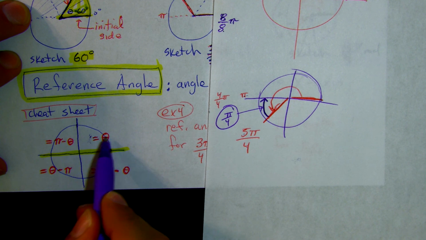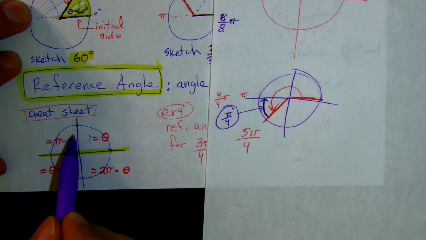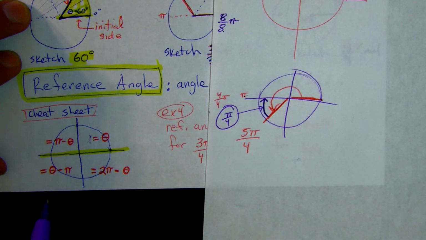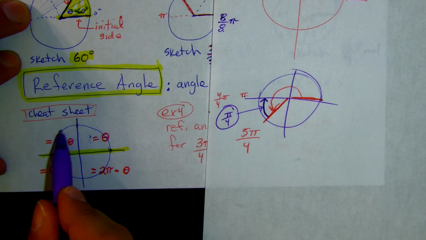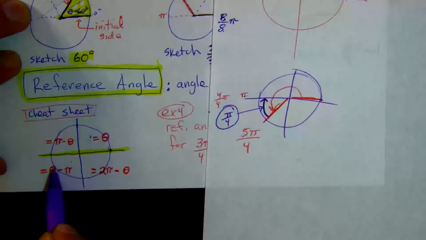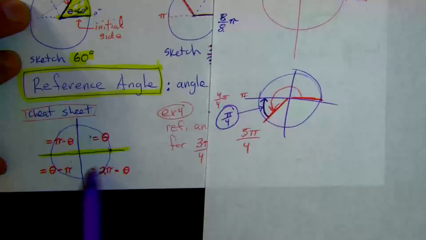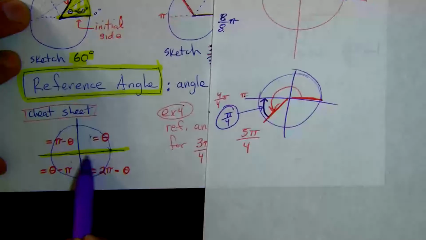All right. If you're over in this quadrant, you take pi and you subtract the theta you have, and that's going to be equal to the reference angle. If you're over here, and this is what we did here, it's just giving you a cheat sheet. You can always count on it. If your terminal angle opens up and goes all the way over here, it's going to be theta, the angle measurement, minus pi. And then finally over here, if your angle goes all the way around, then you're going to go 2 pi minus theta, and that'll give you this little piece left over.